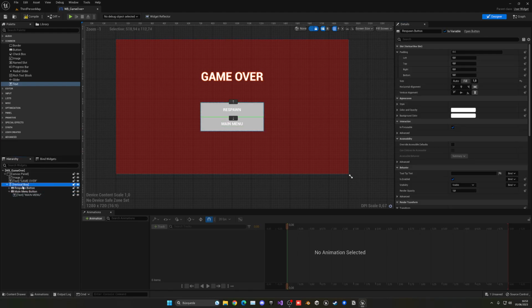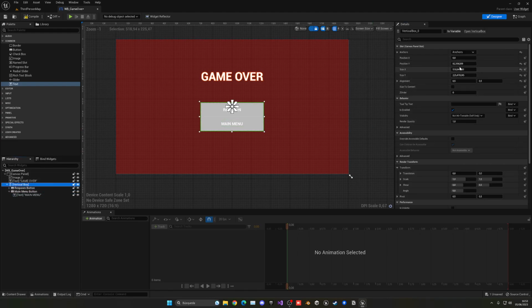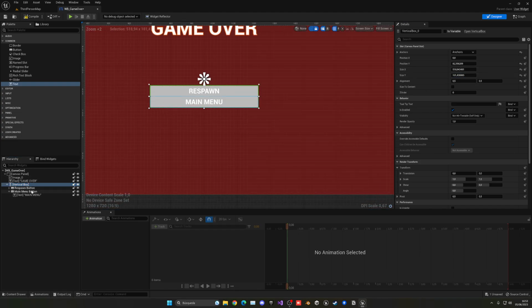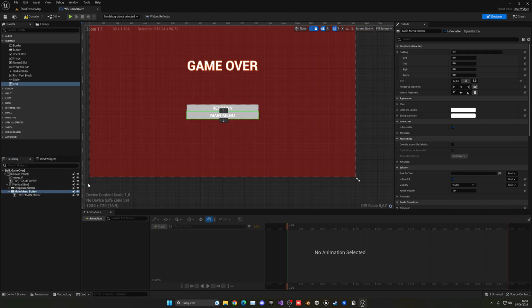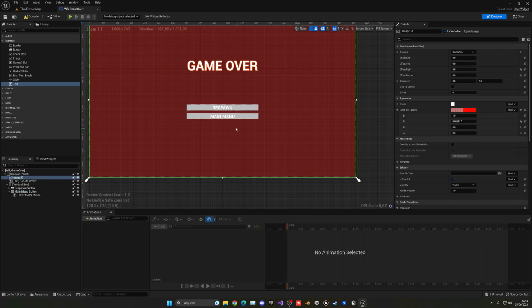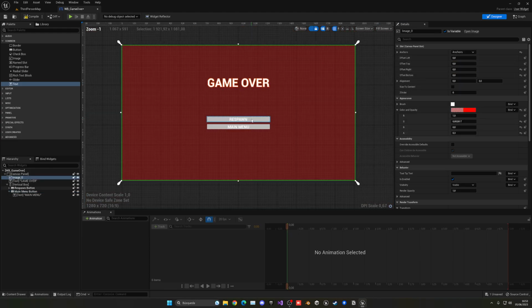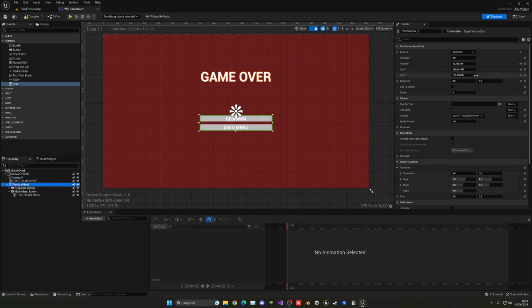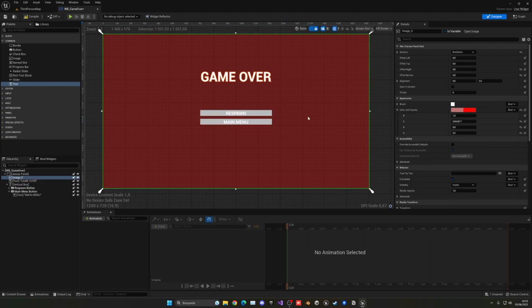And now with that, we can go to the vertical box and maybe decrease a bit the size of Y, it's a little bit thinner, and that's a bit better. And I can go into the main menu button and in top, I can add some padding. For example, 30, you know, maybe that's too much. 20, that's enough, yeah. So now they will have a bit of separation and it's a bit better. We can even increase a bit the vertical box over here. Yeah, you can play around with the design of the UI. I'm not gonna go crazy, something simple, but functional for you to learn.